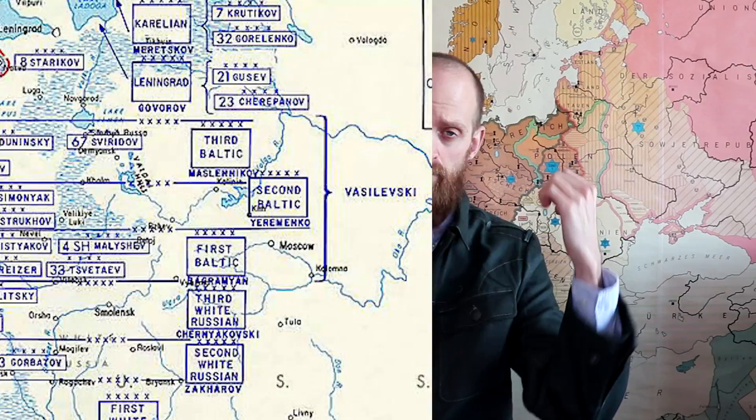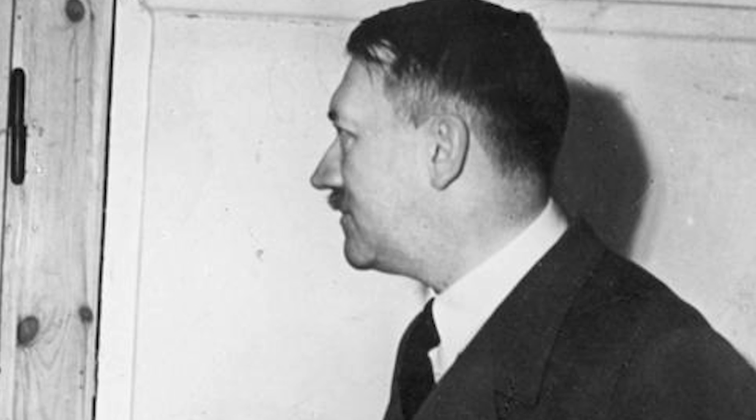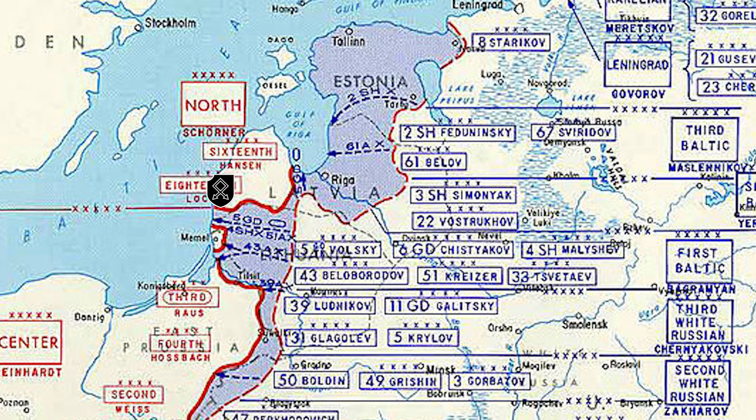In the spring the front somewhat stabilised. However, during the summer the Soviets launched a massive offensive and broke through. The Germans and their volunteers pulled back to the Tannenberg Line. During this the regiment of General Seifert was surrounded and annihilated — only a few survivors reached the German lines. Meanwhile the Soviets undertook an offensive in the south, trying to cut off Axis forces by attacking the defenders of the Tannenberg Line from the rear. Mid-September Hitler ordered the withdrawal to Latvia, where the Dutch regiments were pushed back to the Courland Peninsula, seeing heavy combat in the following months. At the end of January 1945 they departed from the same port they had arrived at three years earlier — Libau.